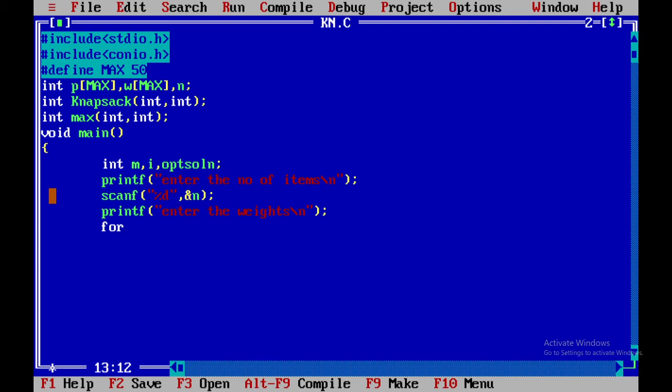Weight and profit are single dimension arrays, so for i is equal to 1, start from 1, and i less than or equal to n, then i plus plus. Let us scanf percentage %d, comma, ampersand of weight.